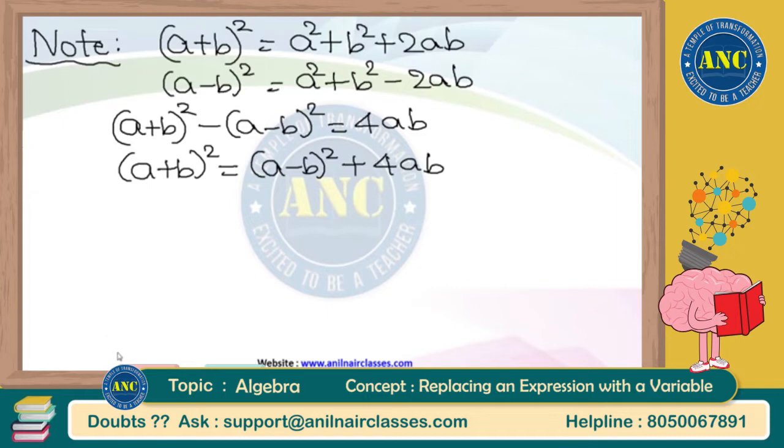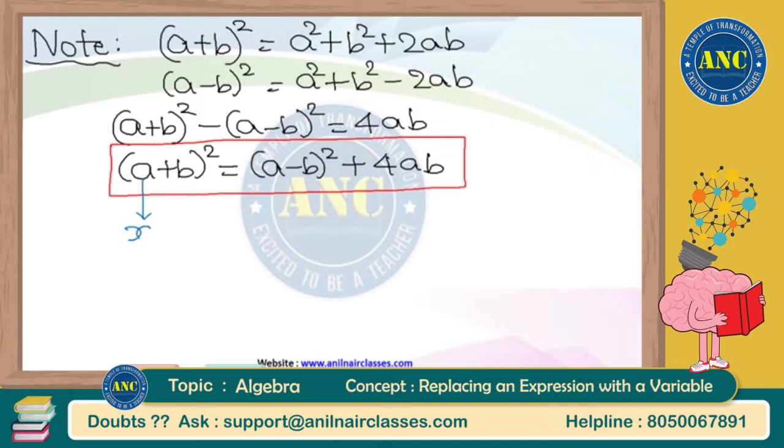Now, why did I discuss this? This is something we already know, which we discussed in my previous classes also. But from here, I want to derive another conclusion, and I want to use that conclusion in my upcoming problems. I might use it in this particular question or key point. Instead of a, I will put a variable called x. Instead of b, let me call it the reciprocal of x, 1 by x.